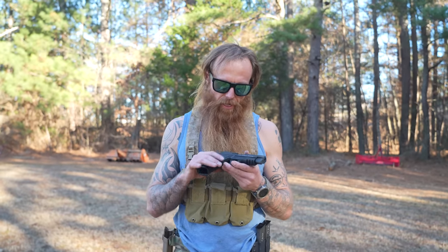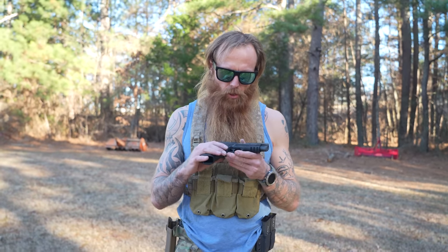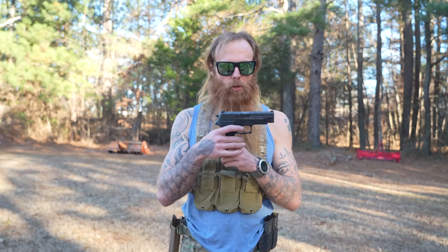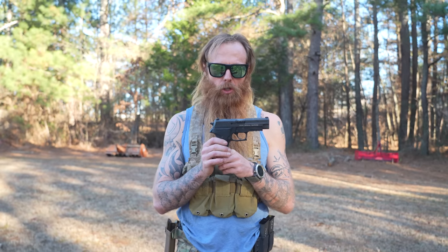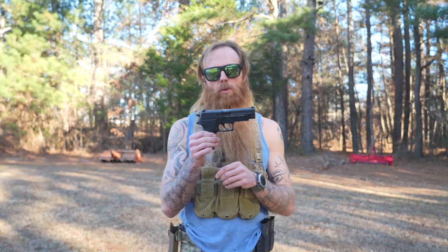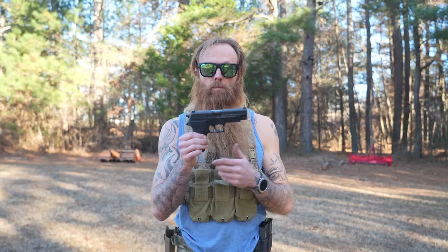Another thing I love about these old Sig P226s is the fact that they do have a solid metal frame. They don't have a polymer frame like your newer striker-fire pistols, so it's just extremely durable. The trigger on this gun — as with all other hammer-fired pistols — you have two different trigger pulls. The first trigger pull is going to be double action, so it's going to be really long and hard on that first shot. Everything after that is just right there — you pull through the slack and it's got a nice trigger press. You've got to get used to both of those trigger presses to use the gun efficiently and effectively.